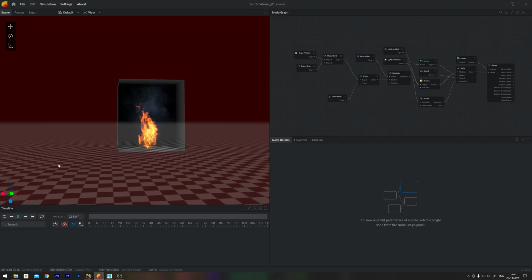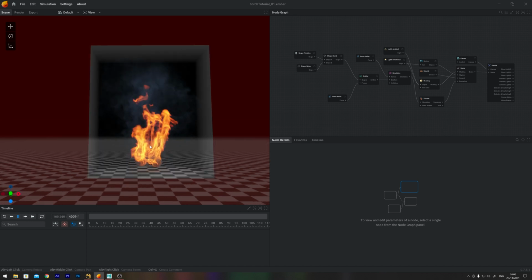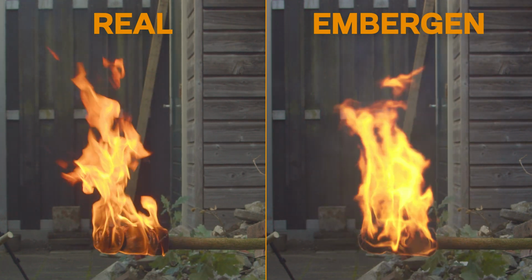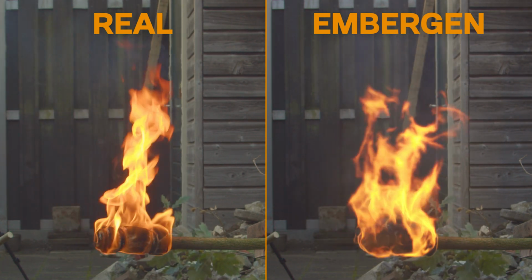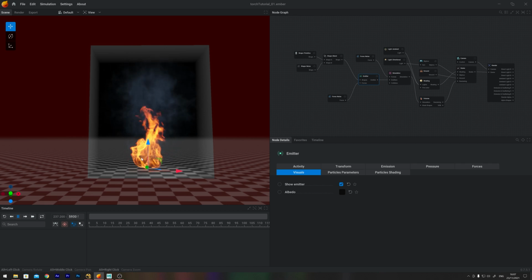So let's go to EmberGen. For a shot like this, I like to create the asset before importing anything. This way I can work with a smaller, more performant bounding box to get the scale right and the fire looking the way I want. Since the animated torches I'm about to import will need a lot more space and a bigger bounding box, I'll start using this preset I made earlier, matching a real torch. I'll put a download link for it in the description.